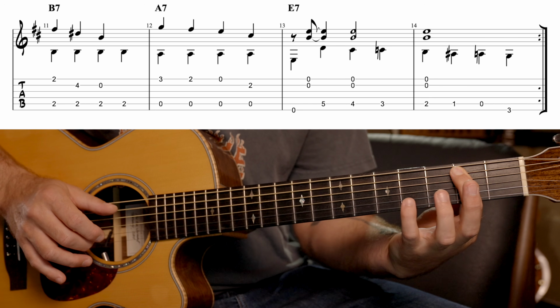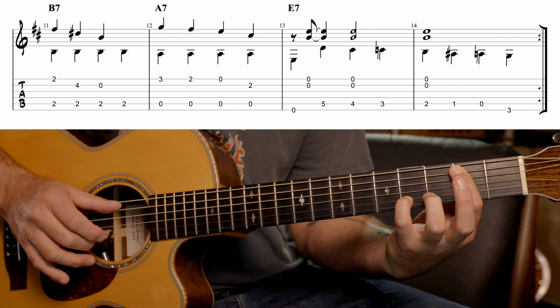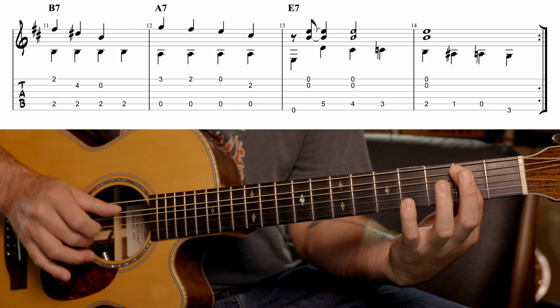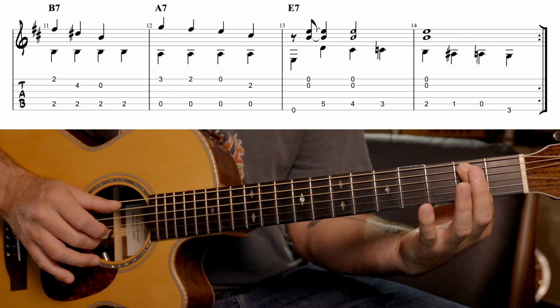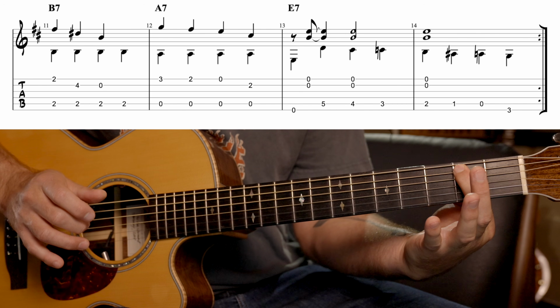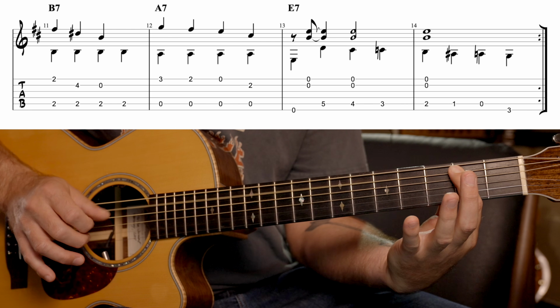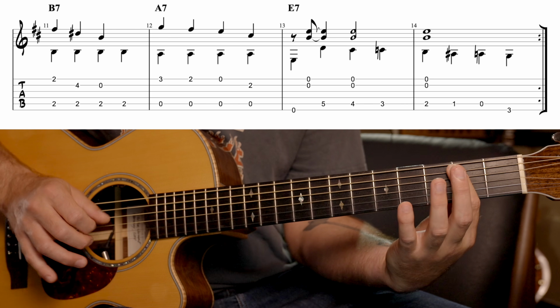So we're going to play that. Then little finger is going to go down on the 4th fret of the 2nd string. And you're going to play that with the bass, and then you're going to lift up that bar a little bit so you can play the bass note and the open B string at the same time. 1, 2, 3, 4, and then you play the bass again.